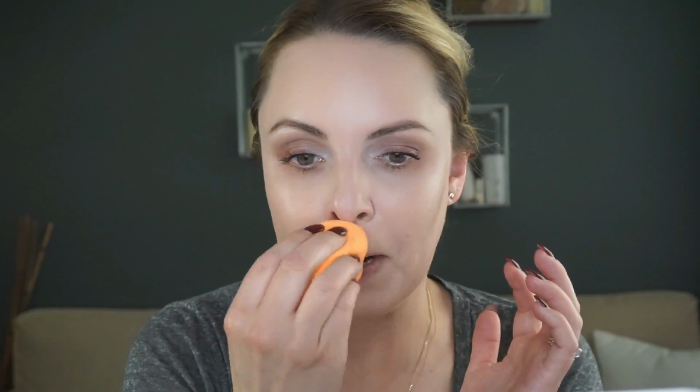So this is it. The only thing that I noticed when I wore this is that for some reason on me, it looks very strange on my upper lip, but then it looks gorgeous everywhere else on my face. So I'll get up real close so you can see. Do you see how sometimes, I don't have any dry patches here, but for some reason, if I put it on a little too heavy around my lip, it definitely clings to whatever might be there. And I just dermaflashed, so I don't have anything there. So I have to really make sure that I pat this out to make sure it looks decent, for sure.